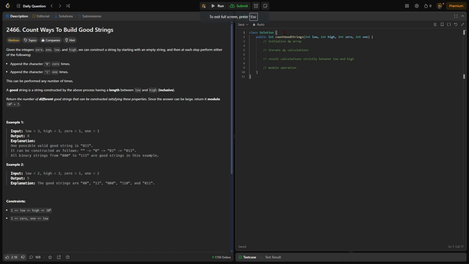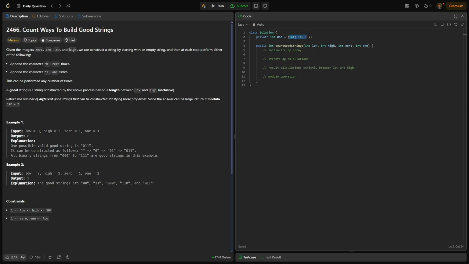The first thing we could do is define a global variable that we'll call mod. So we're going to have a private integer called mod, and that will simply be equal to the integer version of 1e9 plus 7, or 10 to the power of 9 plus 7. The reason we want to define that is so we can simply mod later on without having to type all that out.